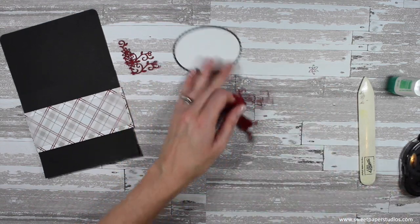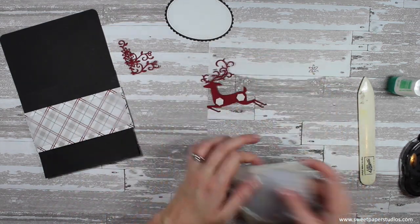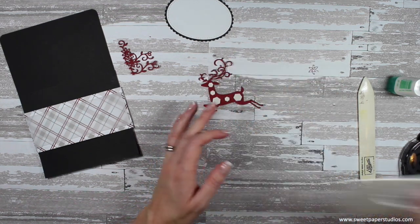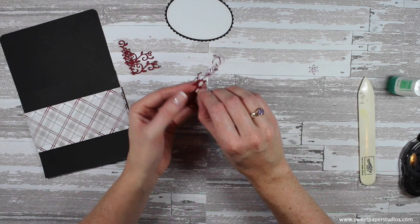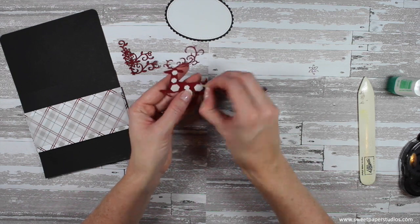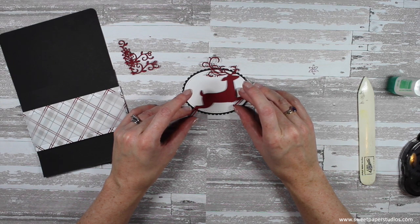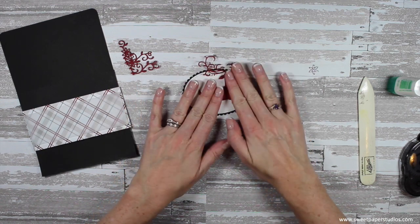So to attach the deer, you're just going to use your Stampin' Dimensionals. I'm going to put 2 regular size dimensionals, and then I'm going to grab some mini dimensionals just to fill in the gaps. I always recommend not to be stingy on your dimensionals because you don't want any of the paper to push in. This is especially true if you're mailing your cards or projects. You don't want your projects to be ruined, so always be sure to apply enough Stampin' Dimensionals. And you're just going to put that over top of the Detail Thinlit, just like that.